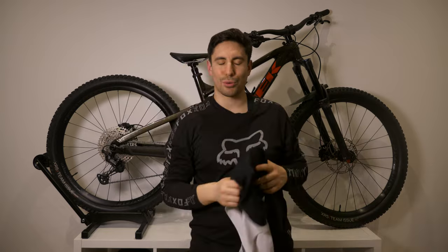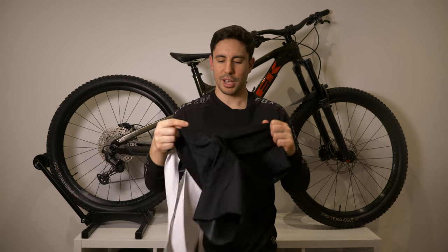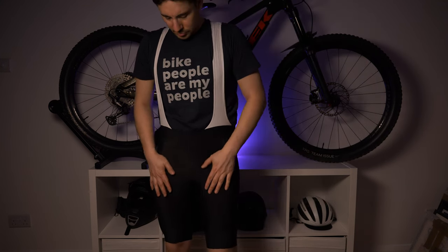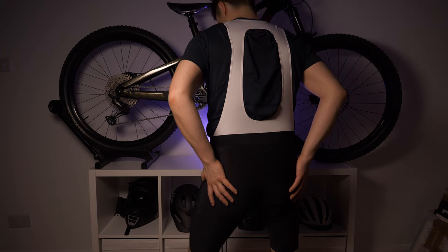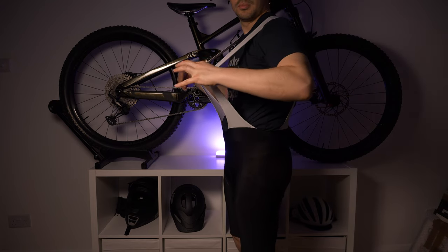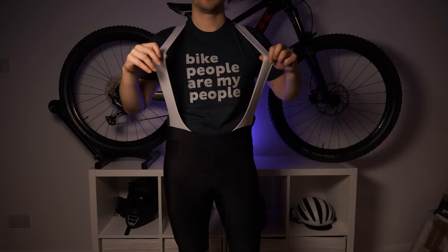Now moving down to the crotch area — you can wear something like this. This is what I mainly use for road cycling or gravel cycling. It's called bib shorts and it's got a padded area to protect your crotch, so when you're cycling for long hours in the saddle it's pretty comfortable — you're not sitting directly on the saddle, you're sitting with a padded foam insert in between. Generally when I'm mountain biking I don't tend to wear this, only if I'm on a ride over 20 miles. In mountain biking I prefer to go downhill, so I'm mostly standing up and never in the saddle. You can also get shorts which are padded in the thigh area and around the butt, so if you come off and hit the ground you're protected there and not going to get massive bruising.